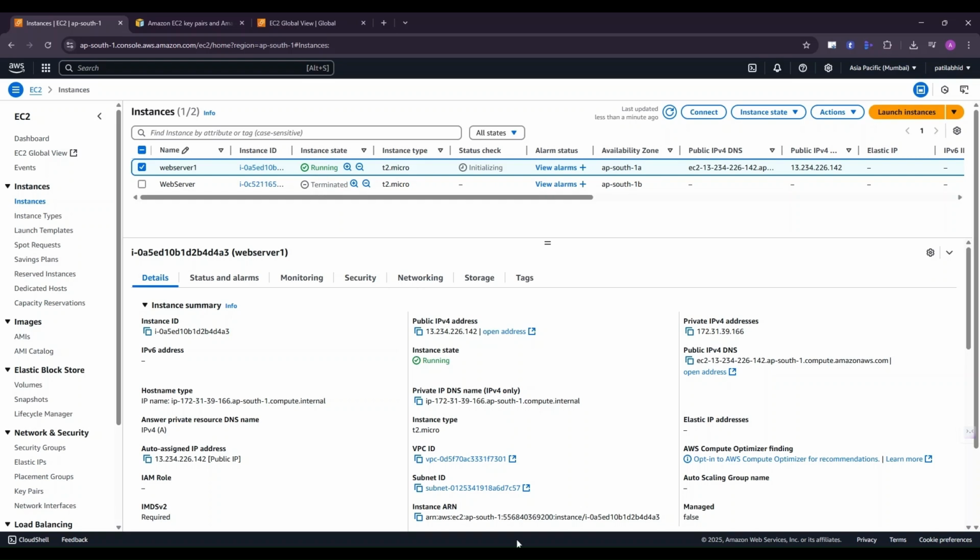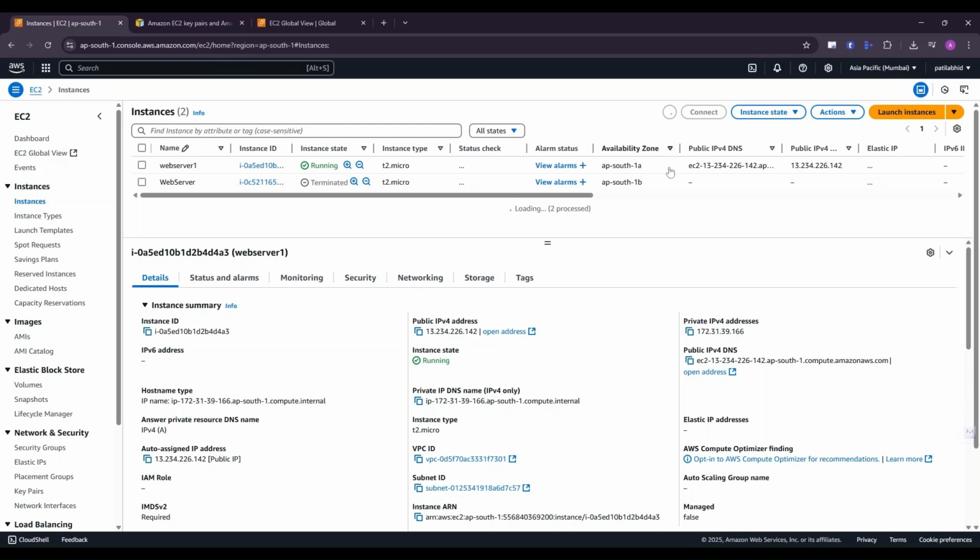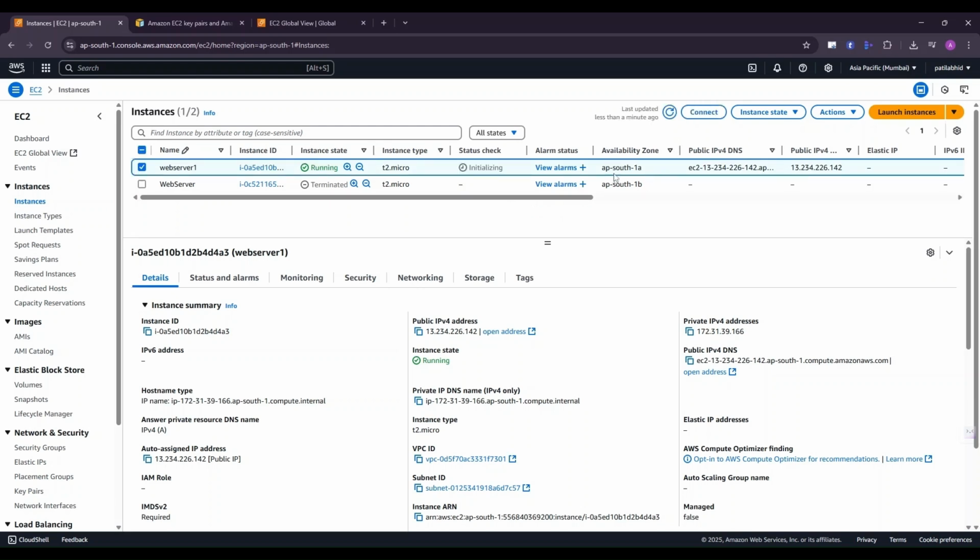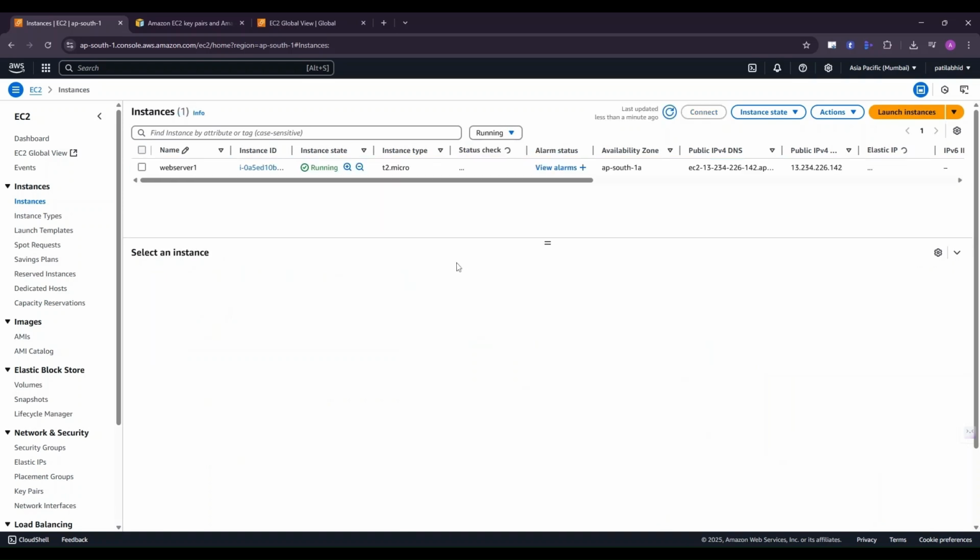Let's wait. You can connect to this instance in four different ways.